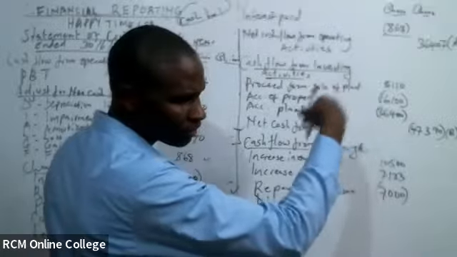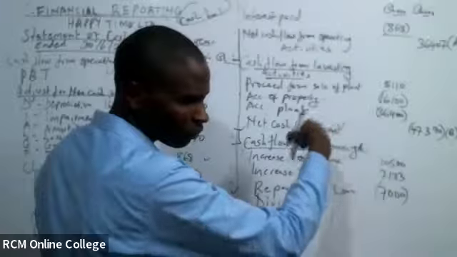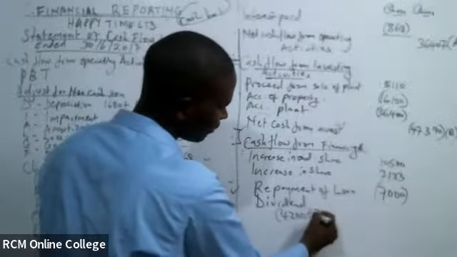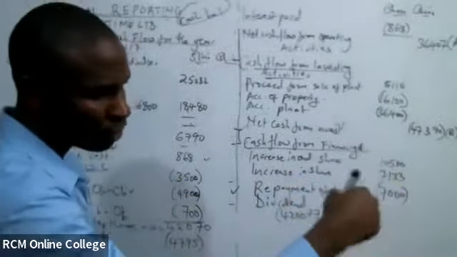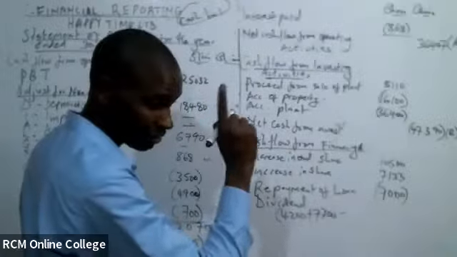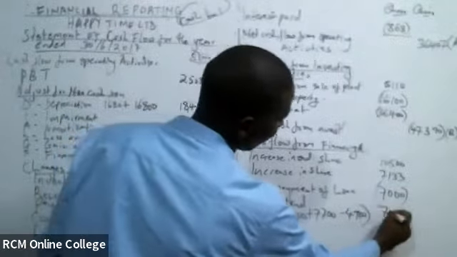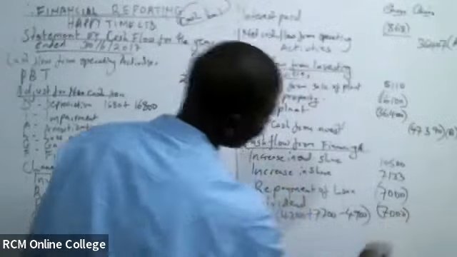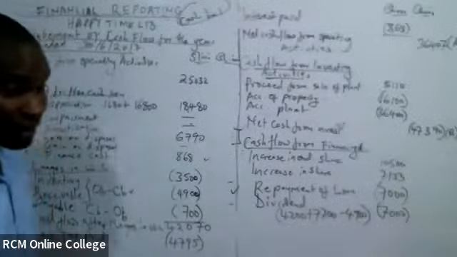Income statement profit for the year ni ngapi? Profit for the year pale kwa income statement 7,700. Alafu unatoa nini? Tukifunga tunafunga na ngapi? Hii ninaiweka hapa, si fanyi T account. You just thinking 4,900. So that's what people have done to get 7,000. That's how you just reason out. And then we are done, class.